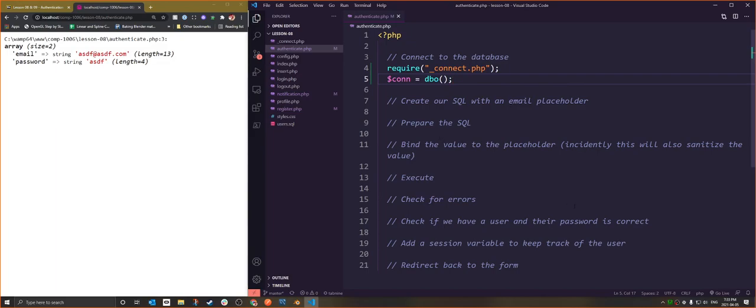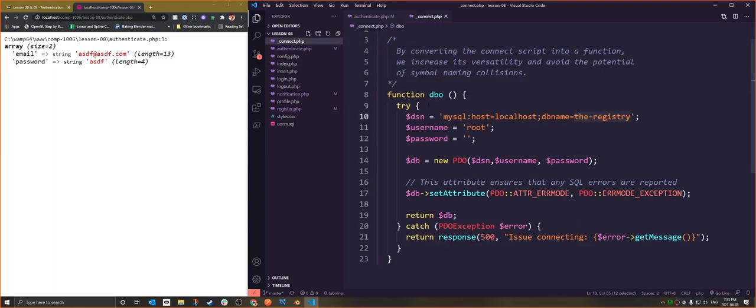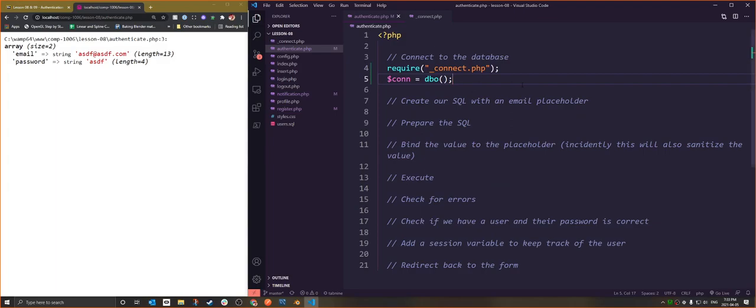I wish my linter would pick up that I created a function called DBO, so that when I type out DBO, it automatically autofills it. I might fix it, though I'm probably never going to type PHP again after I'm done teaching this class. That would be nice. It does that for JavaScript.